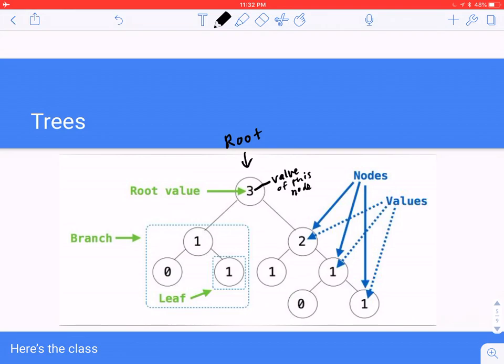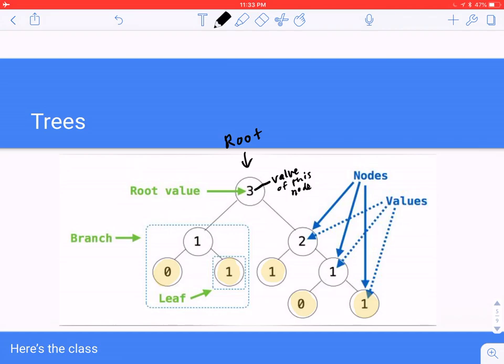And then the leaves are going to be at the very bottom. Leaves are just nodes with no nodes coming out of them. So you can see basically they're like the end, the very bottom. These nodes that I'm highlighting are the leaves of the tree. And you can tell because there are no other nodes coming down from them. So it's not like this one has one over here. So yeah, that's what it means to be a leaf.